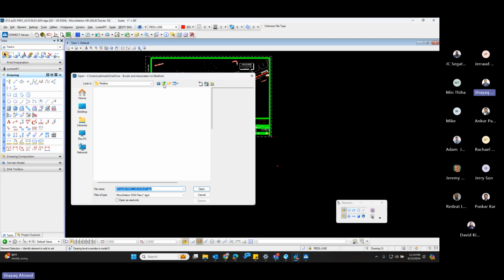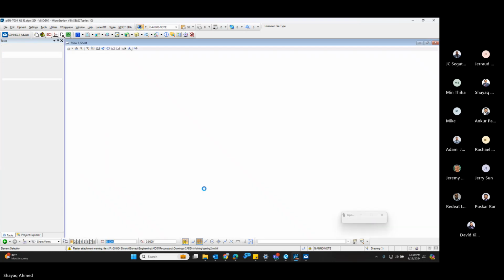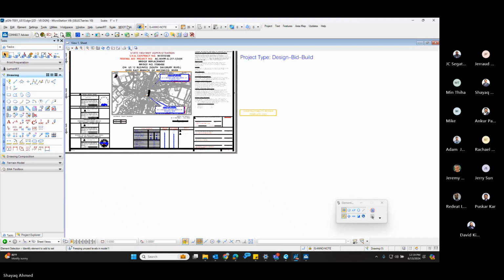Okay, let's go back and do this one. So basically come back here. The new MicroStation might have a different tool here. It's another tool that says revisions.